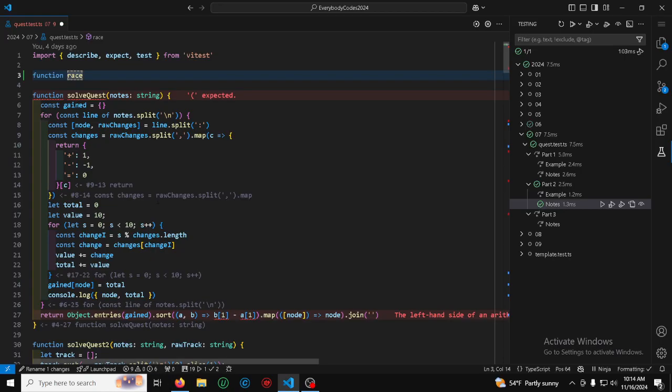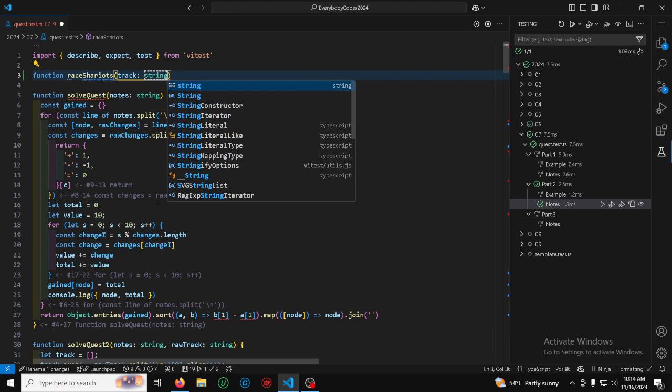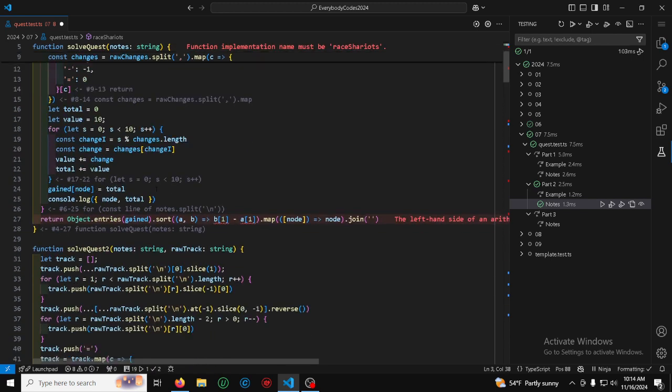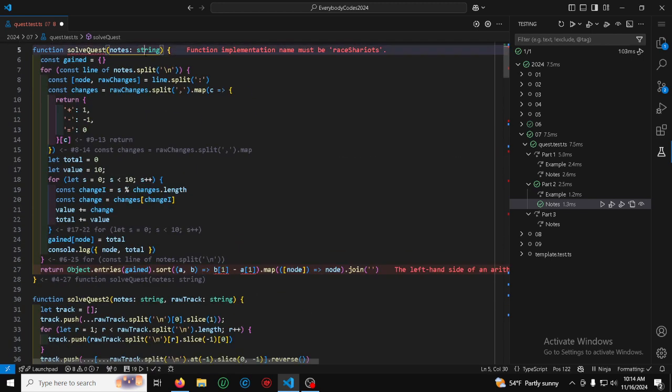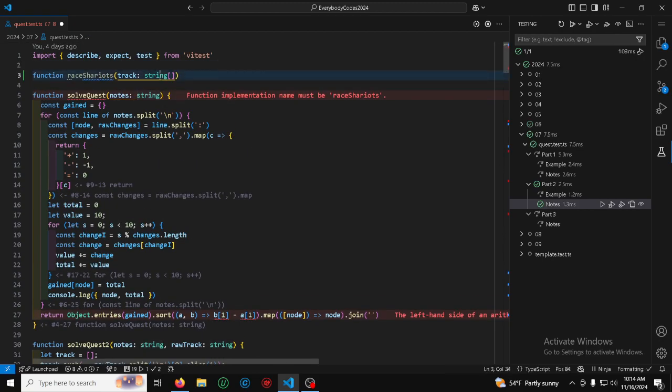Yeah, race chariots. So what we need is the track, which is just a string array. Well, actually, it's a number array, isn't it? Yeah, it's a number array.